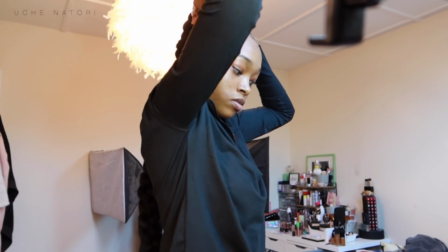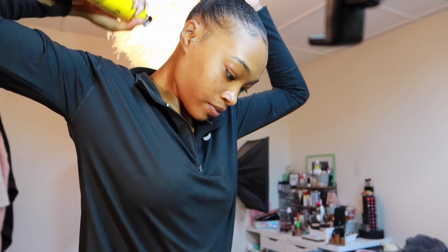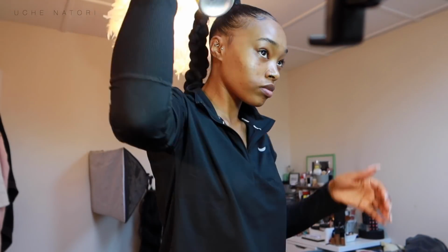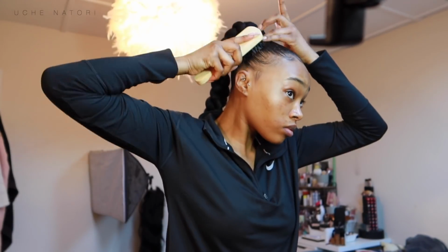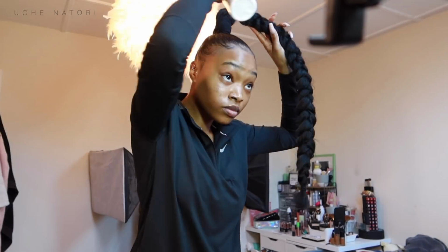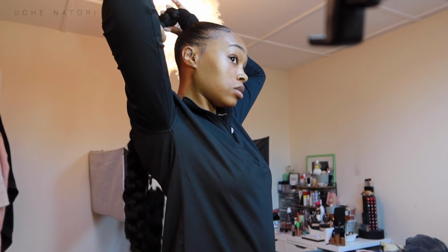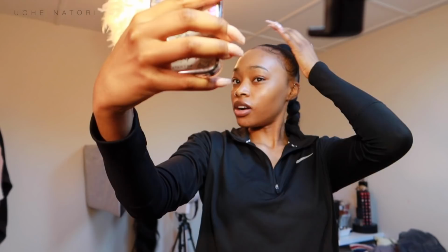I like to use a hairband, cut it and then wrap it around the bit that joins my hair and the braided. Anyways, I'm so sorry, that was an awful description, but I hope that was helpful in some way. I finish off with some Got To Be just to make sure everything is laid down, and then I also use some sheen spray just to add some shine to my braid. If you want a more detailed tutorial about how I do my ponytail, let me know, but I just did a quick like watch me do it type vibe.